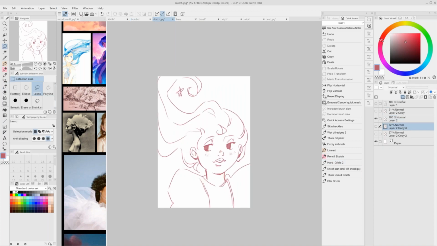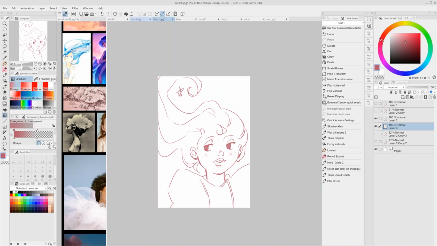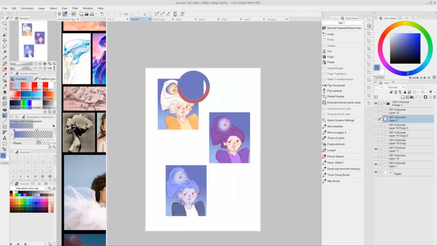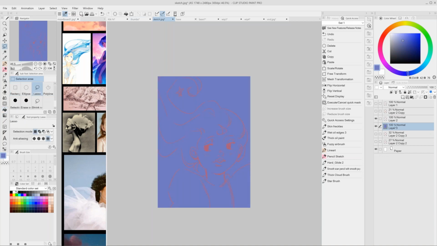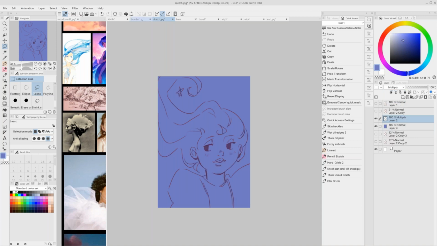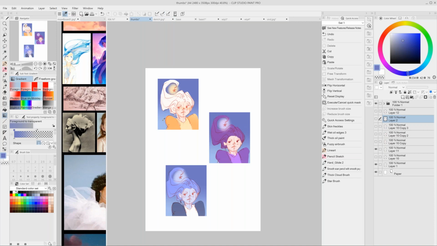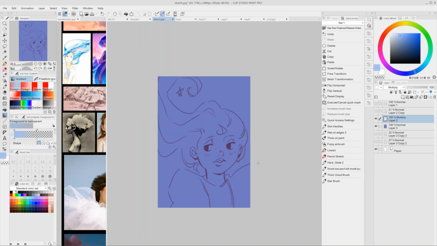So let's start with the background. And remember to set your layer with lines on multiply so you can see them. And maybe do some gradient.